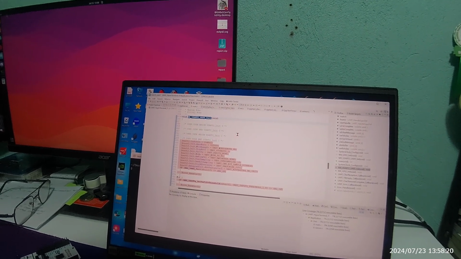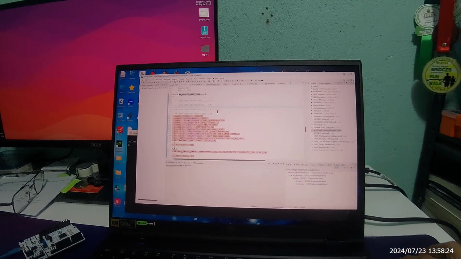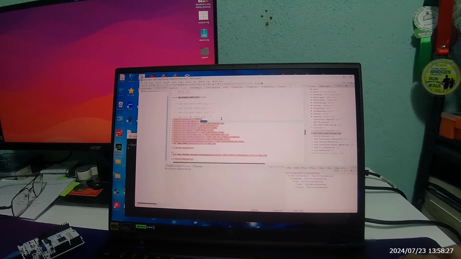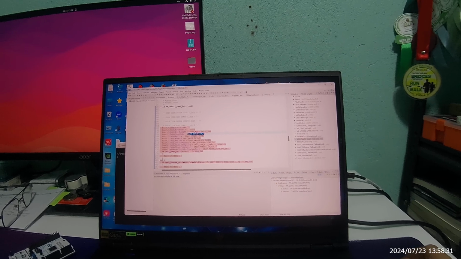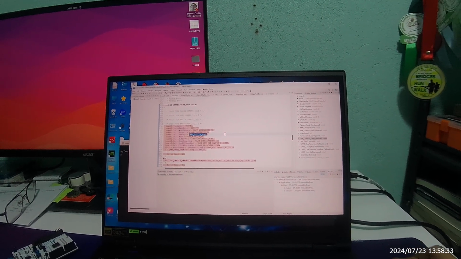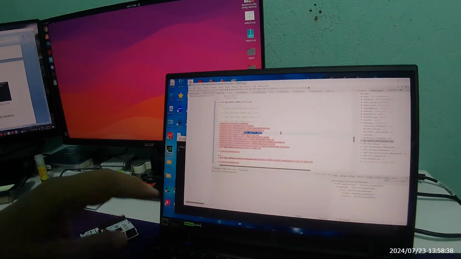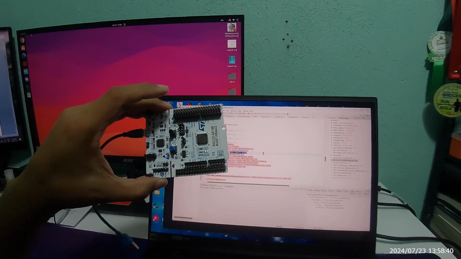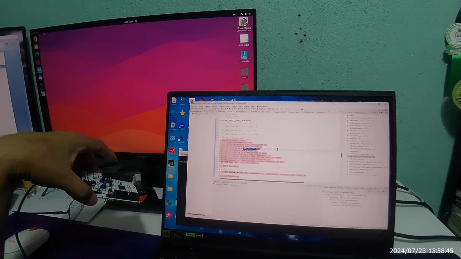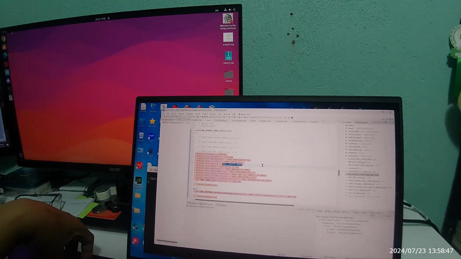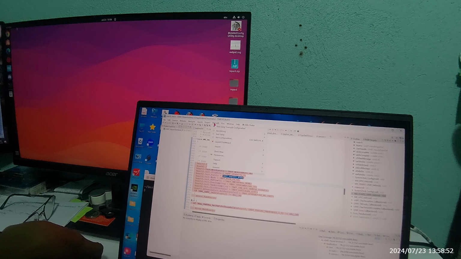UART init of the microcontroller. You can see that it's specifying a baud rate of 115,000, stop bits 1, parity none, and so on. This is the target board I used to execute the unit test. The Parasoft plugin has been installed in this IDE, as indicated by the Parasoft menu here.